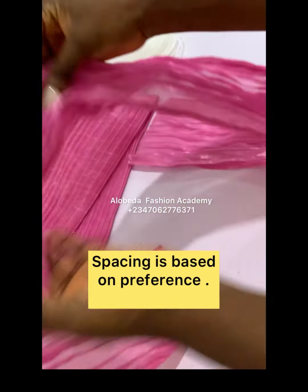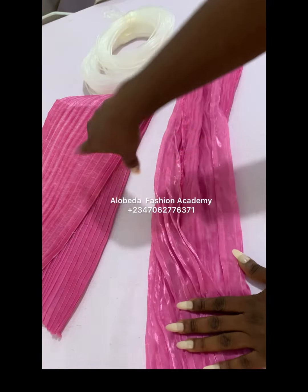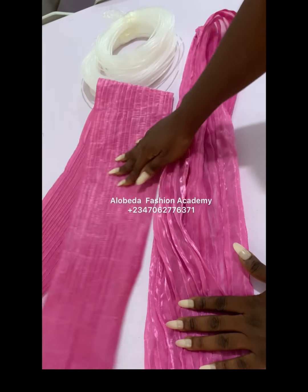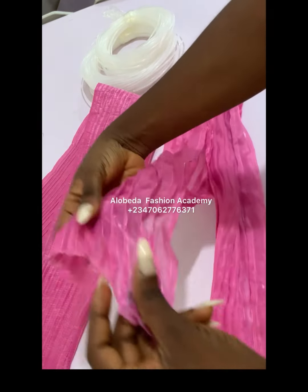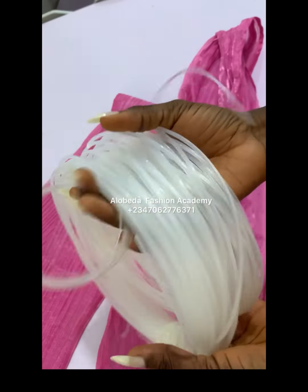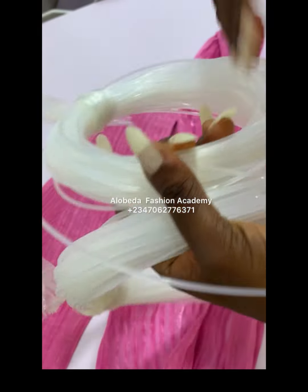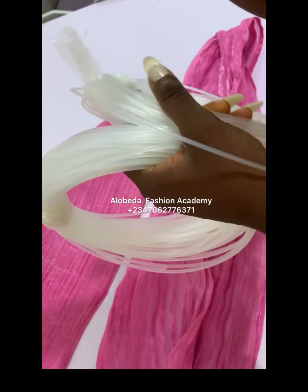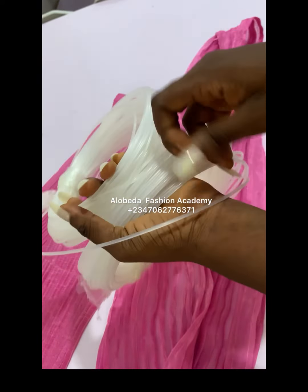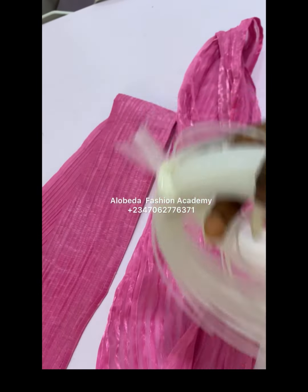So we're just going to go ahead and cut our fish bone according to size. I'm going to be boning these two so we can see the difference between the outcome of the laminated one and the outcome of this one that is not laminated. This fish bone, you can get it in the market. I got this from Tejosho market, so it's quite available. Just say you want to buy fish bone. It's different from the regular boning that we use, please. This is round in shape. It's not the same boning that we use, so it's called fish bone.